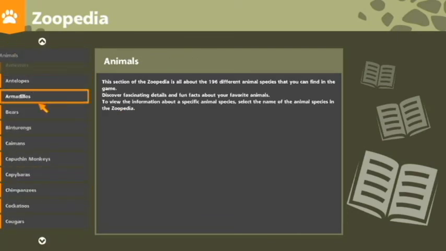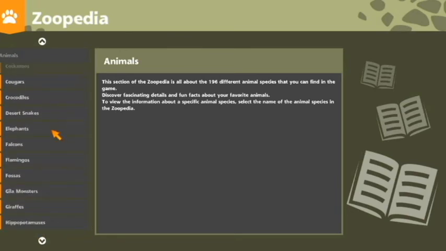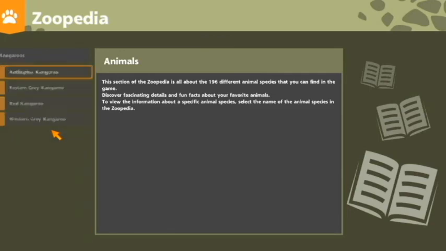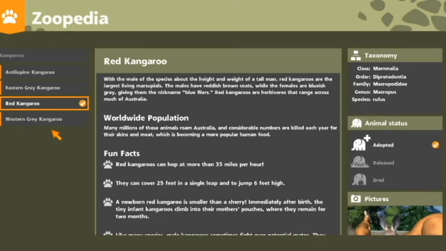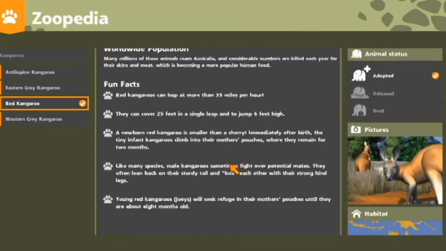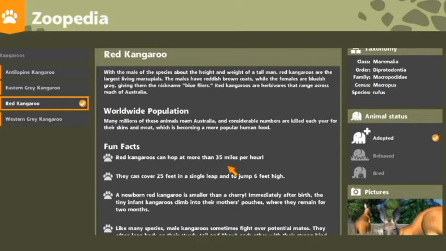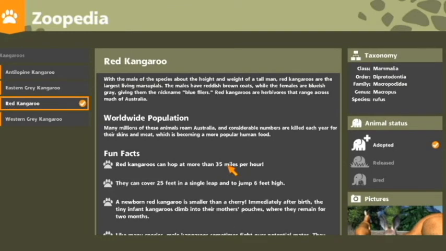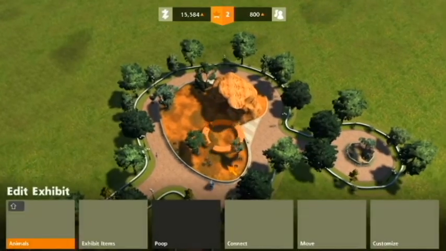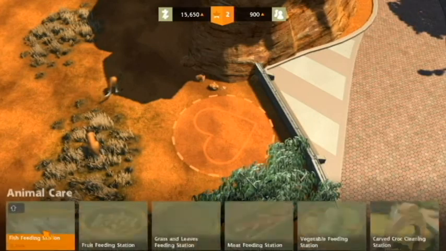Oh, is this what cat type? Nope. Okay. Kangaroos. All right. I have a red kangaroo. Okay. What do they eat? Doesn't actually tell me what they eat. Herbivores. Okay. We got this. Exhibit items. Let's build a station here.